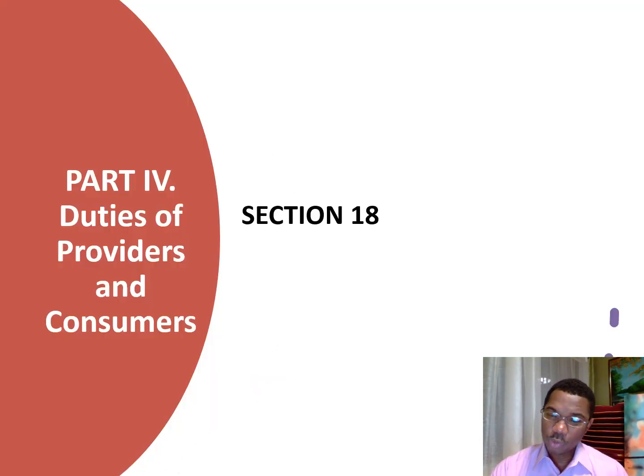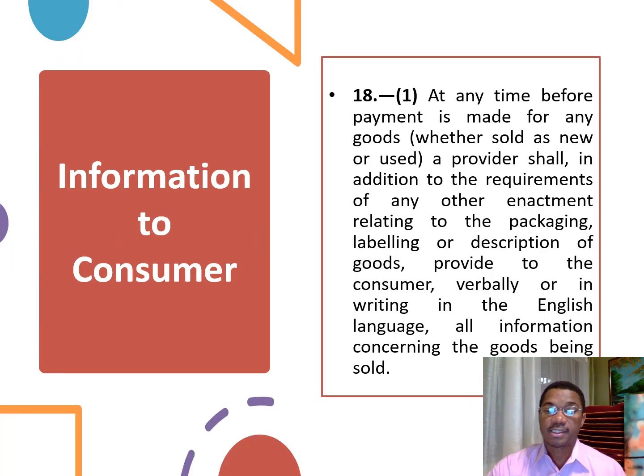So we go now to the main provisions of the Act, which are geared towards consumer protection, and these include Section 18, which speaks about the duties of providers and consumers. So we can take from that it is not just the consumer that is being protected here, but consumers also have responsibilities, I should say, or obligations that they too must fulfill.